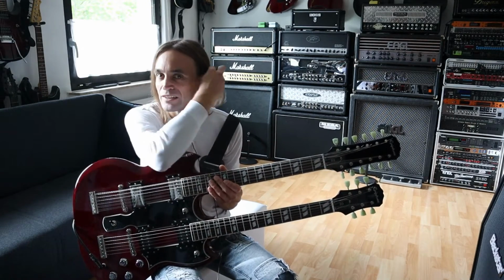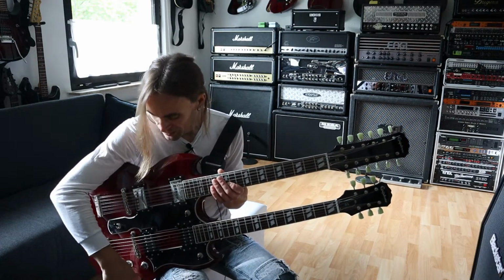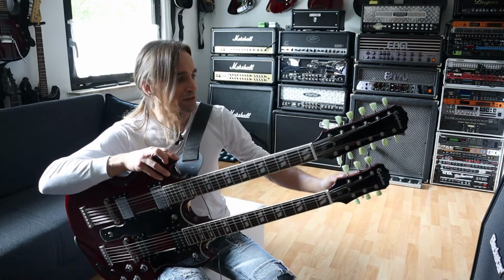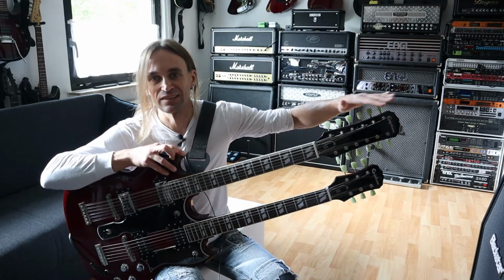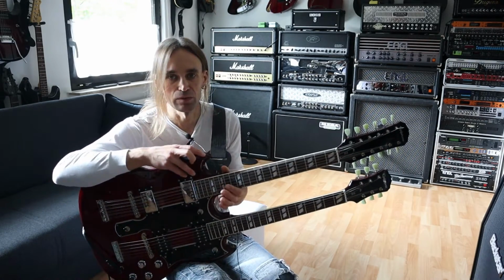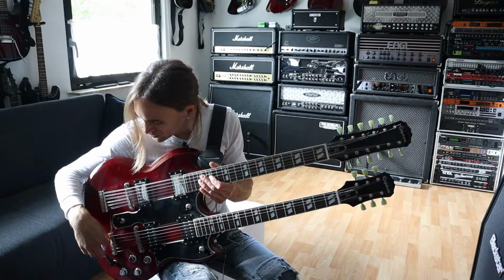The downside of the guitar is, of course, the weight, but it's something you can expect from a guitar of that size. Also, it's a little bit neck heavy because of this huge thing here. I think they could have made this a little bit smaller, like with the BC Riches, where they have the other 6 tuners here.